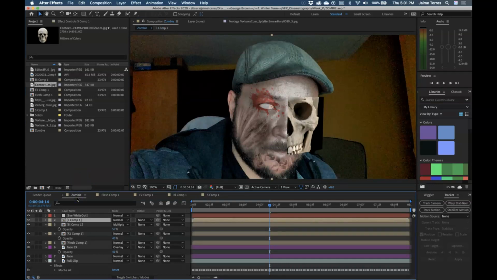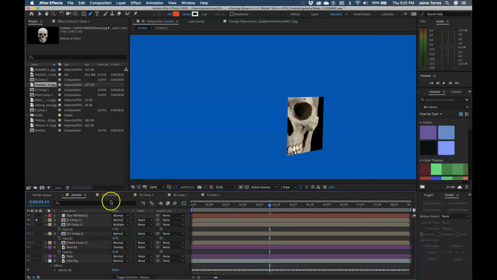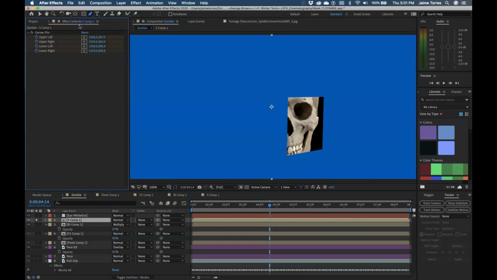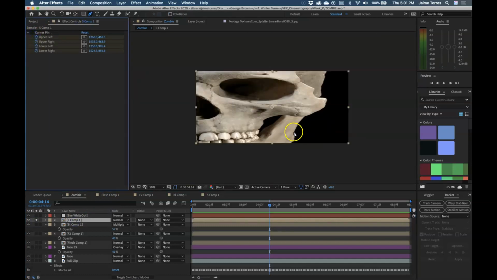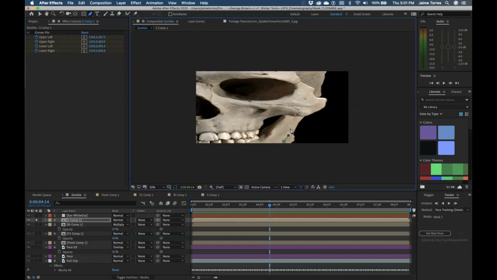We can use the mask and sort of shape it as well, so it's not a big deal. So now we can take the pen tool, and then we're gonna take the mask, right? So I'm gonna solo this out for now, and select that layer. Go to the effects control and turn the corner pin off. Zoom out and start basically tracing this.